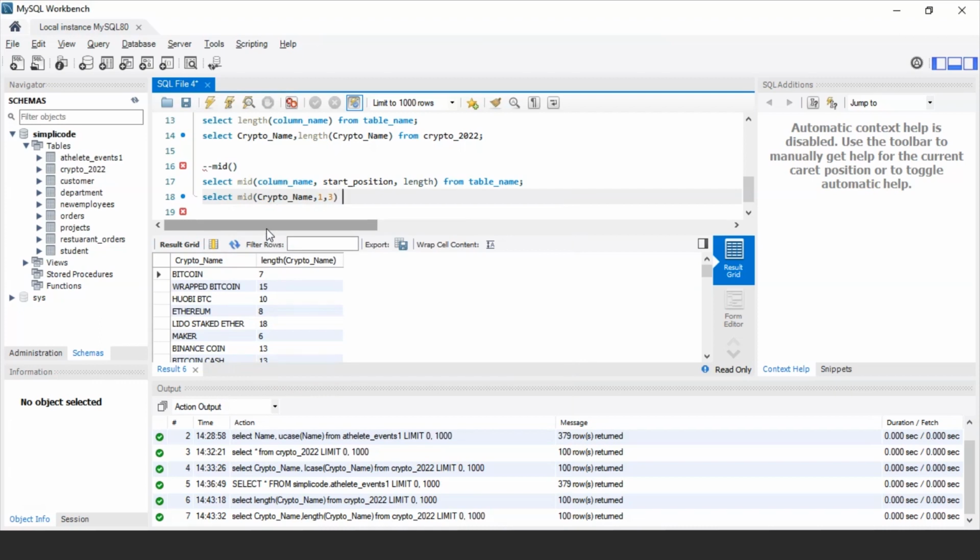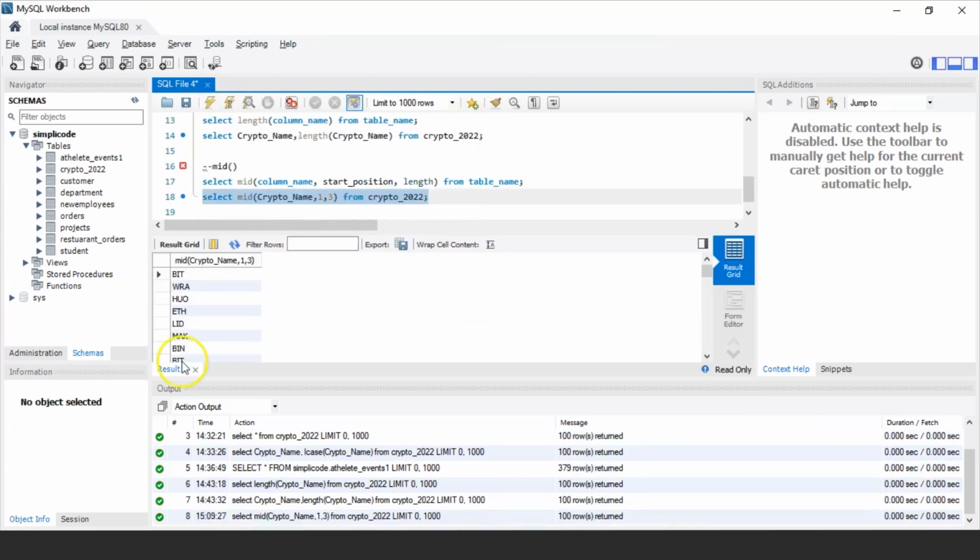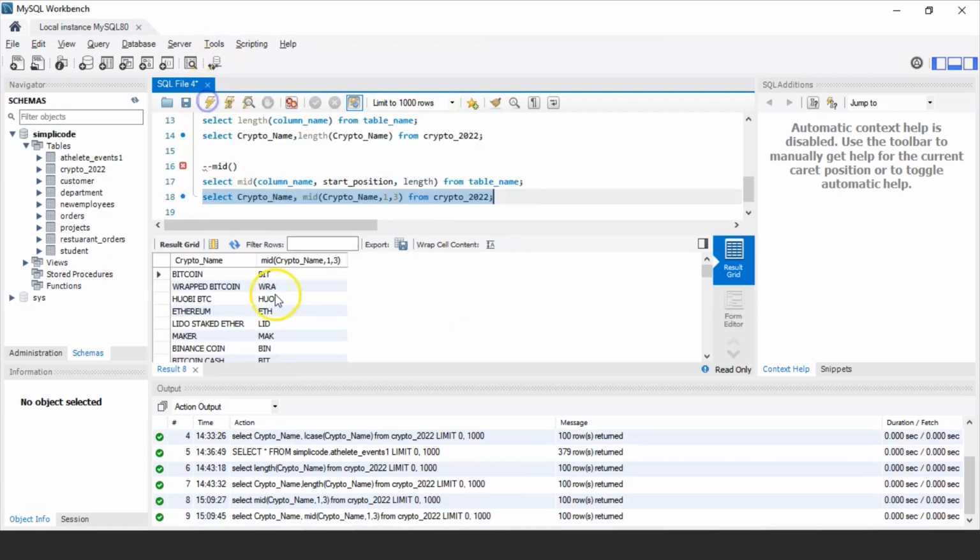So I'm mentioning 3, from table name, that is crypto 2022, right? So we are good to go and we'll execute the statement and see the output. So basically it will display the first 3 characters of the string that we have taken from the field, that is crypto name. Simultaneously I'll display the crypto names as well, so that we can have a clear picture of how different it is.